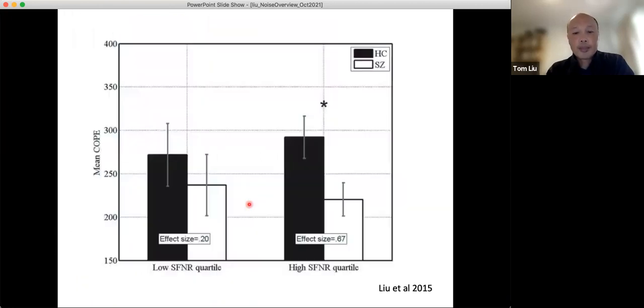And I think in that chapter, we also showed that if you looked at the high SFNR data, you get much better effect sizes than if you look at the SFNR quartile. So in terms of QC, and this was, I believe, in vivo SFNR. Now we're talking about QC, obviously segregating data into high and low data quality seems to have an effect.